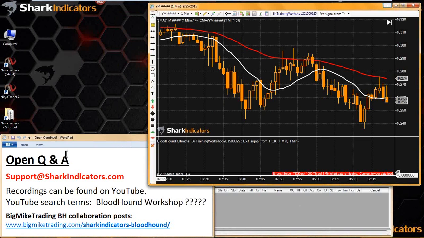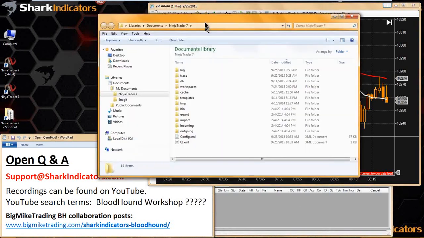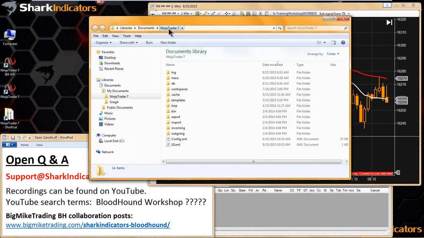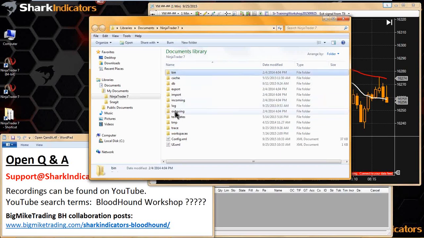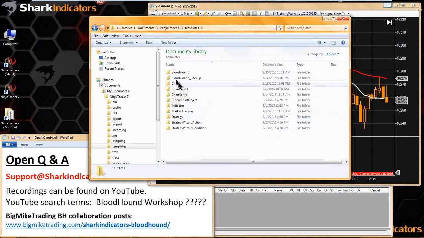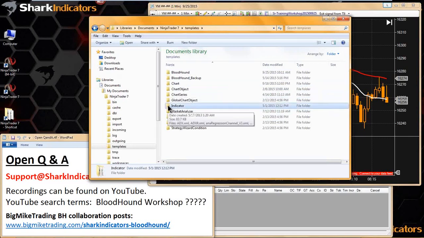Let me close this out. What you do is you go into NinjaTrader 7's folder here, and you'll find, let's see, sort this alphabetically, a templates folder. NinjaTrader stores all kinds of stuff in this templates folder. You'll see indicators: when you set an indicator default value, that's stored in this indicator folder.